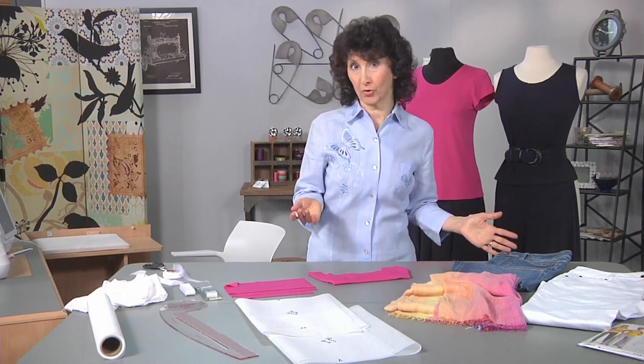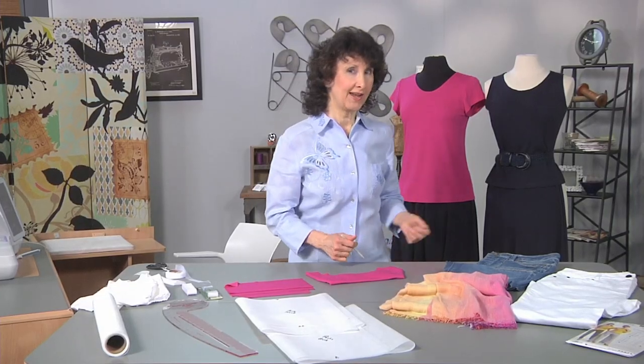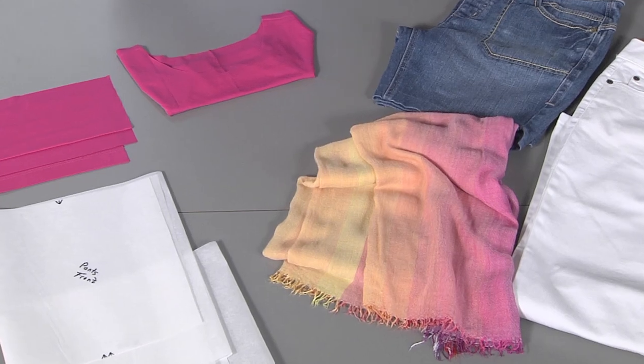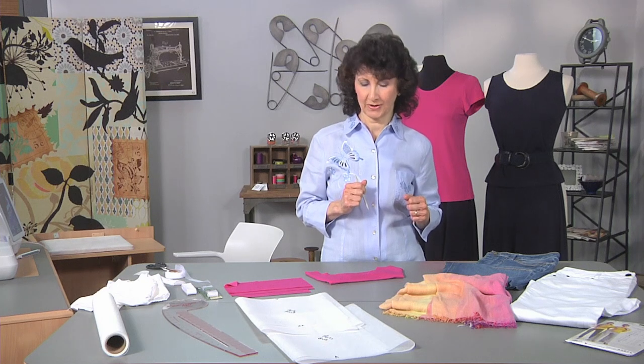For a warm weather destination, a pair of shorts and white jeans are great to have — both would look good mixing and matching with those tops. Another great thing to add is a colorful scarf. A large scarf can also double as a shawl, so if you're transitioning from day to evening and want to dress it up a little bit, that's the perfect way to do it.